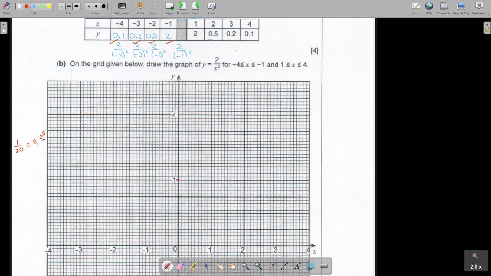That means every small block is 0.05, so every 2 blocks will be 0.1. You can test it by saying 0.1, 0.2, 0.3, 0.4, 0.5. Yeah, it's working. So you come to 0.5 by just going in 2s every time. It's up to there, it's up to there, it's there. Okay, I have the scale. So don't plot incorrectly because you struggle with the scale.